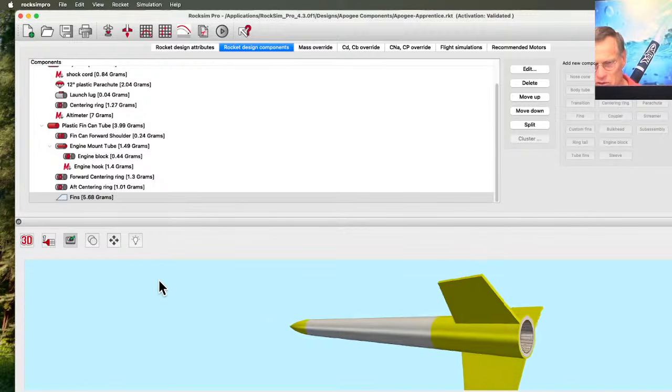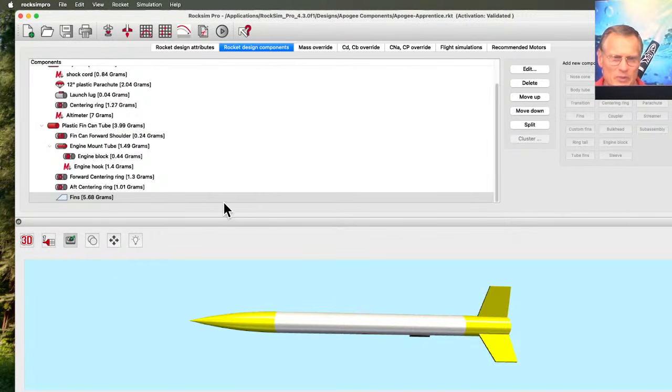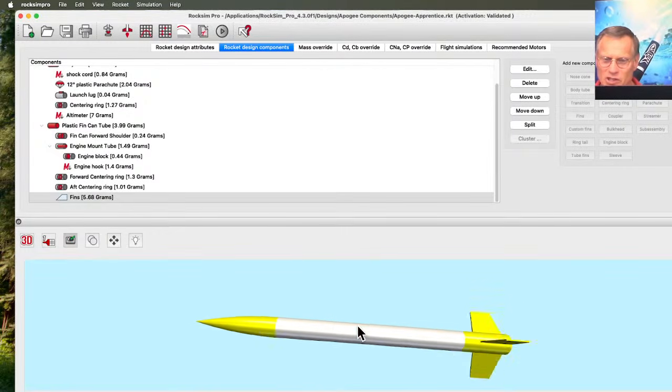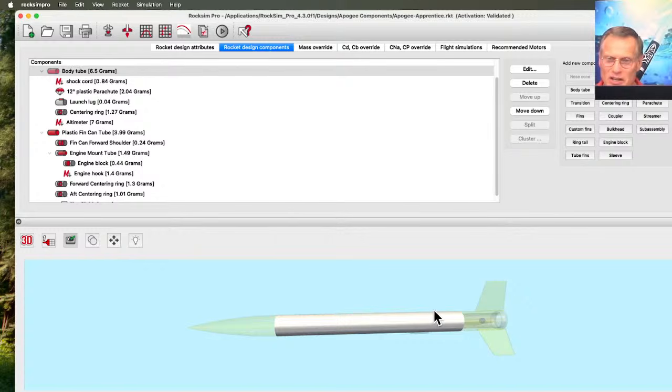Okay, so here is my rocket, and I want to add a strap-on booster. So a strap-on booster is a collection of parts. And to start that collection of parts, we've got to click over here and add a pod. But first, where are you going to add a pod? Because you can add a pod almost anywhere. So on this particular rocket, where is the most likely place where the pod is going to be attached to the rocket? Well, the obvious place is this tube right here. So I'm going to highlight that tube. Then I'm going to come over here to the pod, and this starts the process.